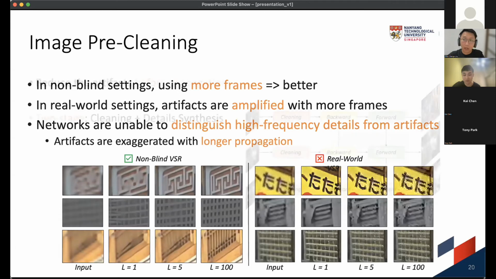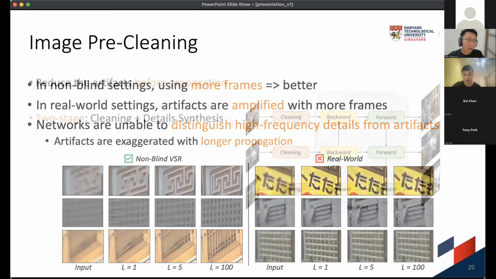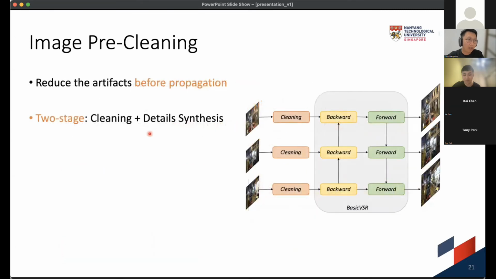So the objective of image pre-cleaning, the cleaning module over here, basically is to suppress the artifacts in the input sequence before we send it to the propagation network. Okay, so this is a very simple idea. So we just need to introduce a cleaning module over here. That will make our framework two-stage.